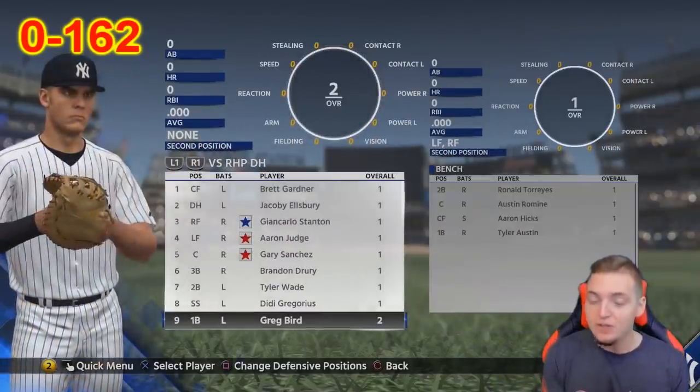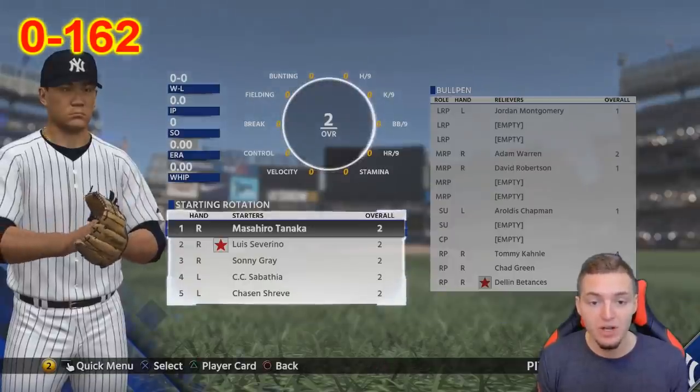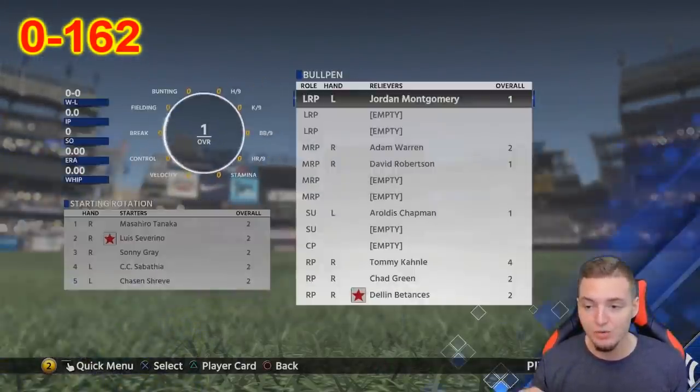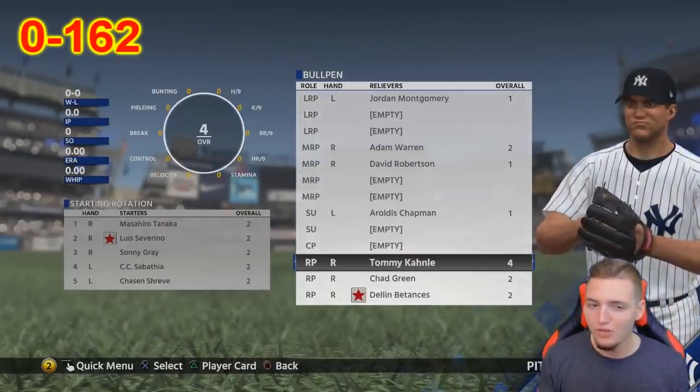Interesting nonetheless, but every player has 0 stats. Pretty much it's like a porcupine trying to play baseball. That's basically what it is. Same thing in the rotation. They all say 2 overall, but everybody has 0 overall stats. So basically they are a 0 overall player. And this guy is a 4 overall, although every single stat is 0.